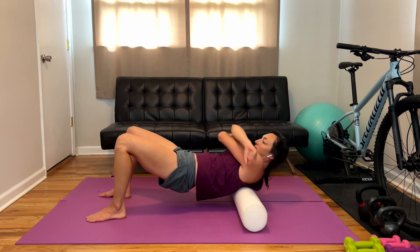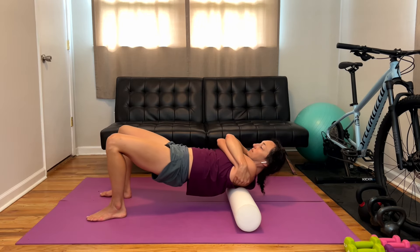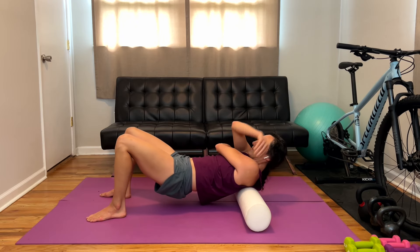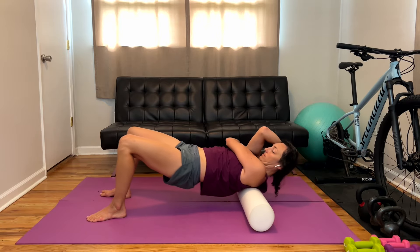As you're doing this, remember to breathe — a lot of people tend to hold their breath, which keeps the rib cage stable, but we want it to move with us. Breathe as you roll up and back. If you don't like your hands on your head, you can cross your hands across your chest, which also gets your shoulder blades out of the way. Or you can do one arm across the chest and one arm supporting your head, and then flip flop — it seems more comfortable for me, and it might work for you too.